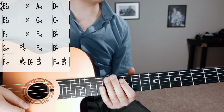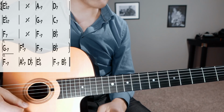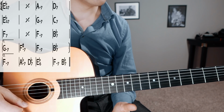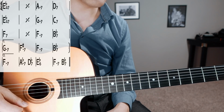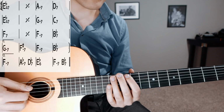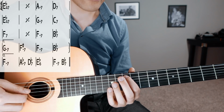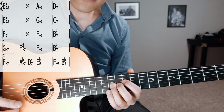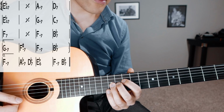and I resolved to E flat, and that's because I made a mistake on the backing track. I played E flat here, but originally it should be F minor 7. So let's say I would have had to play F minor 7, then I would have not resolved to E flat, and then I would have played maybe something like. So go back to A flat major 7.